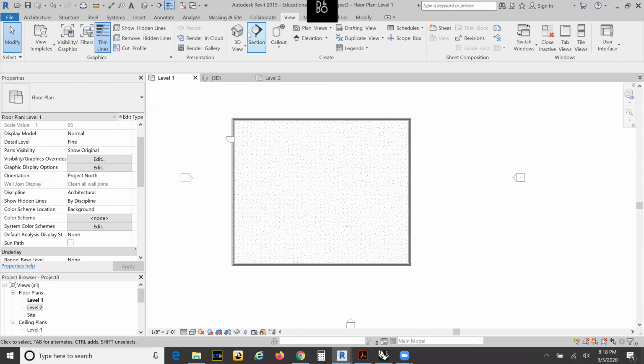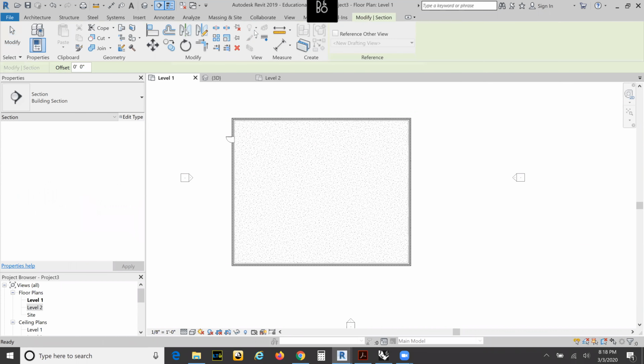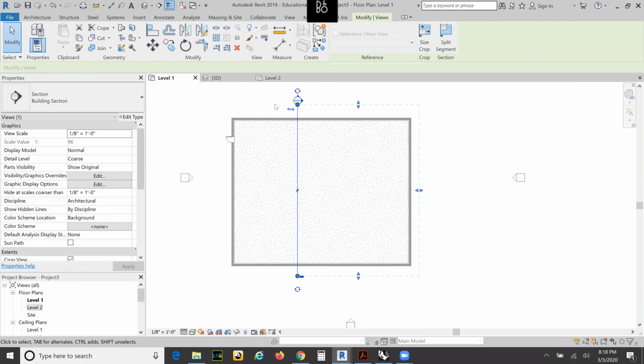So speaking of sections, we can go into our level 1, and into our view tab, and there's our section. When it comes up, it's just a simple cursor, and we can drop and drag, very similar to how sections are read. We can read it this way, or we can flip it, or sorry, we can change our viewport if we need to. Oh, there it is. And it can go the other way.